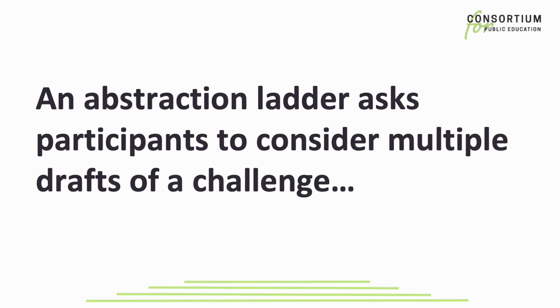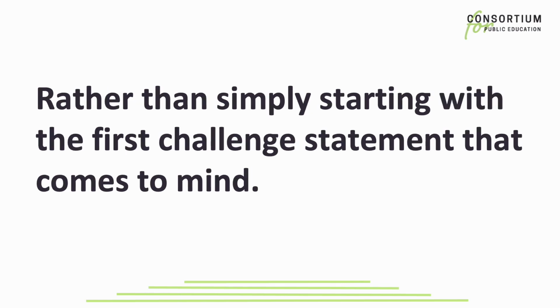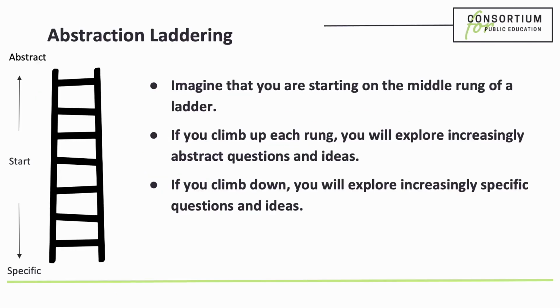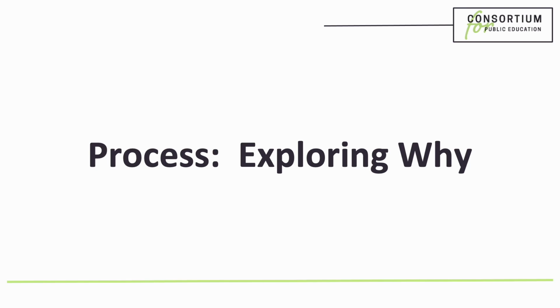An abstraction ladder asks participants to consider multiple drafts of a challenge, rather than simply starting with the first challenge statement that comes to mind. When creating an abstraction ladder, imagine you are starting at the middle rung of a ladder. If you climb up each rung, you will explore increasingly abstract questions and ideas. If you climb down, you will explore increasingly specific questions and ideas. So, let's look at this process.